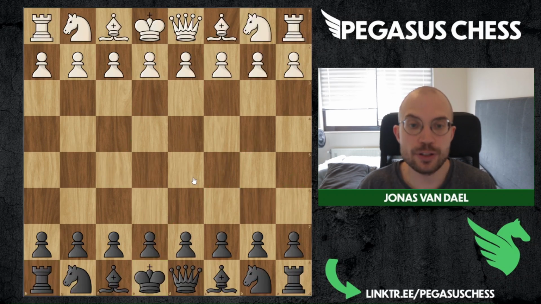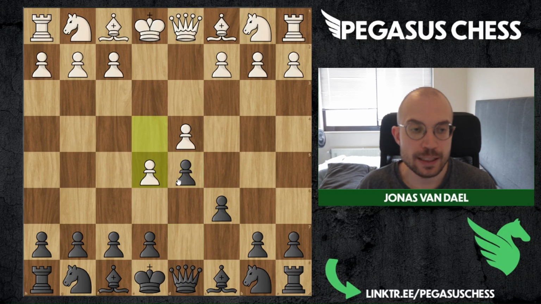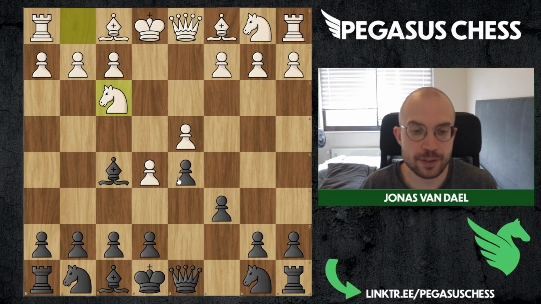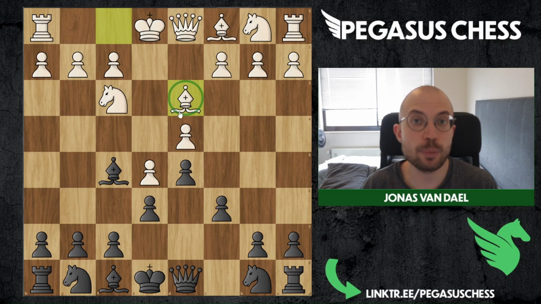The next thing we are going to take a look at is this variation. So again, the Caro-Kann advanced variation. This is still example number 1, as I said, the advanced variation. And here we are going to take a look at what to do if they play this variation with the bishop d3, which is probably the thing you will see the most, even though this is worse for white than what I just showed you.